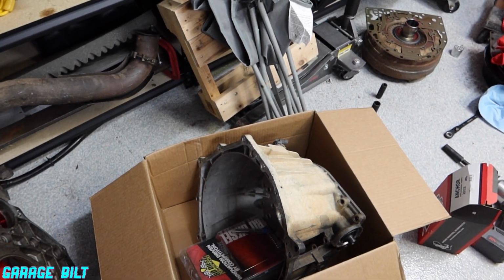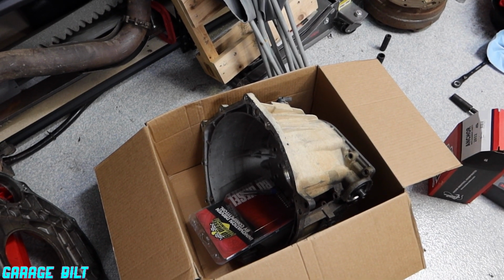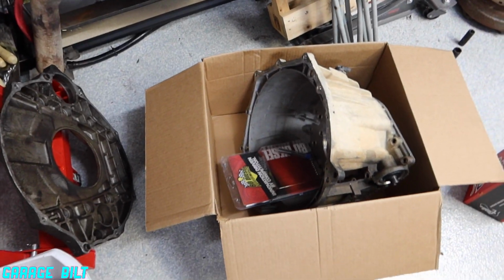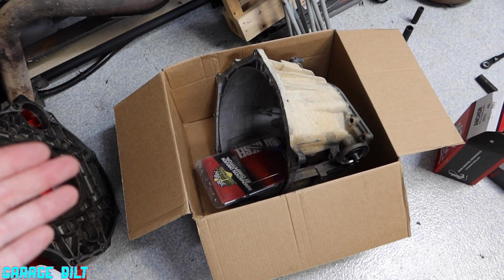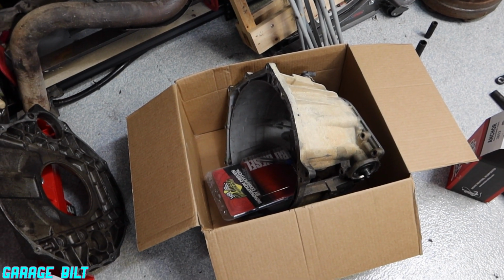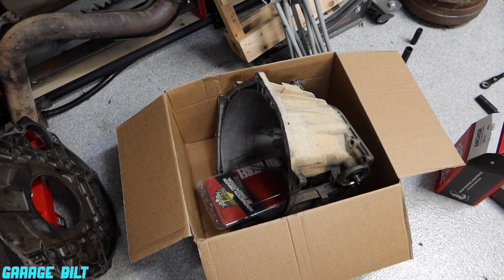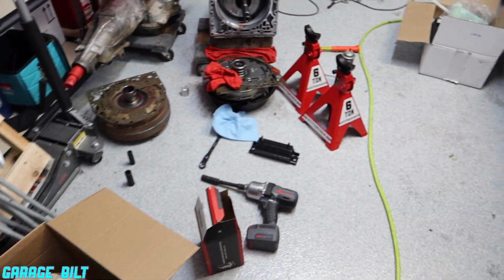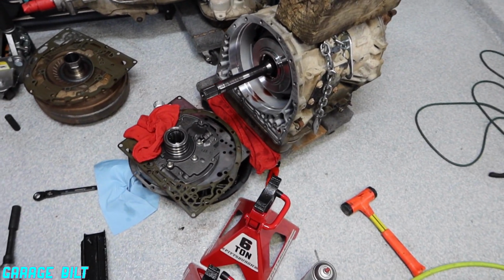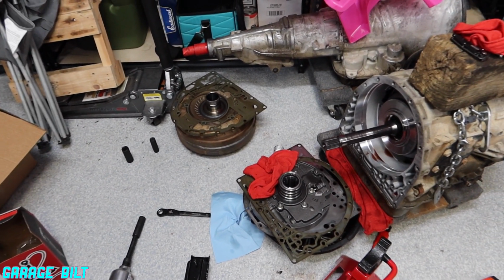So he's got a couple things which we can just ship in one shot. Well, I mean, he paid for all this stuff, but versus him having to ship everything separately from America to Saudi Arabia, which would probably be a pain because he just received the transmission adapter that I shipped almost 3 weeks ago. So getting ready to ship all that out. Hopefully going to give this Allison away, put the pump back on it and the pump mount, and throw that torque converter on there and get rid of that for free.